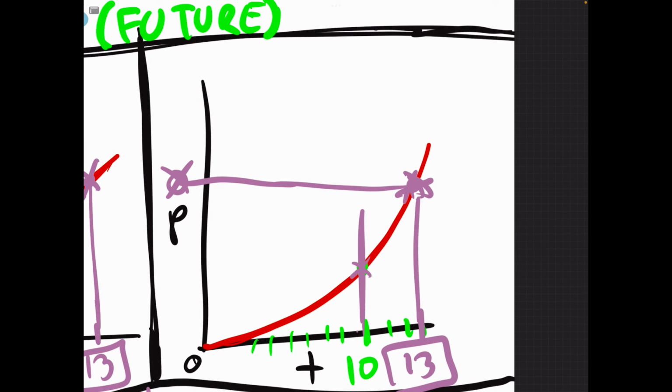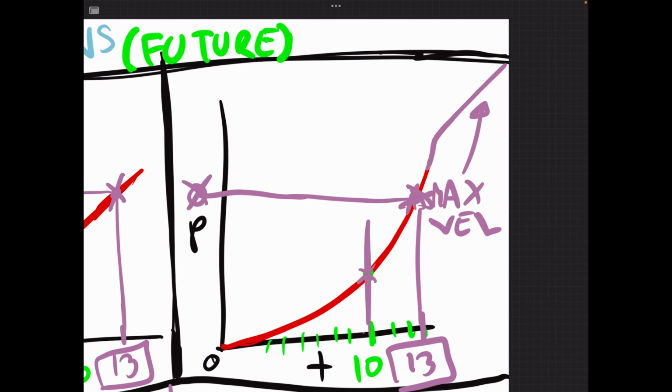And then we know that every car has a limit and its speed cannot increase forever, which means it will not increase exponentially in real life. It will do something like this because the car would have reached its maximum velocity. In other words, terminal velocity. Since the car cannot go any faster, and it would not plateau because it doesn't stop, but it would continue like this. But in this case, it's very different.